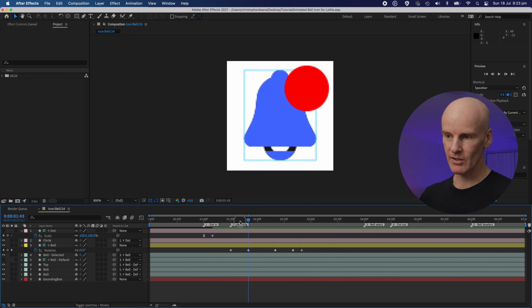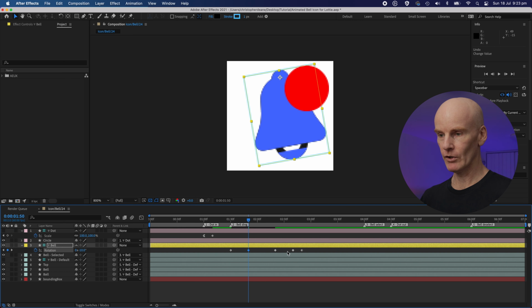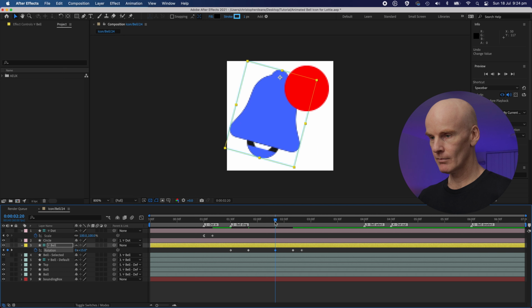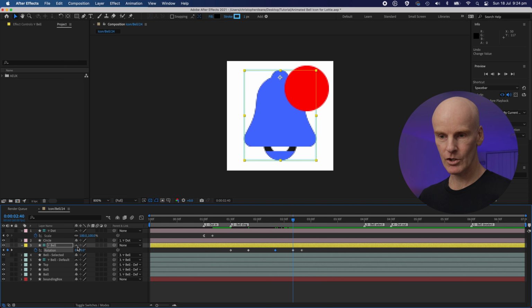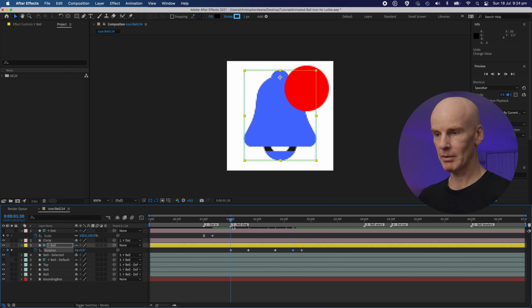And with that done, let's go back to the first one. Right, so that's at 0. Let's come over. Change this to -10. That's going to move it over to the right there. Then we're going to come back, change this to 15. Come back to here, change this to -10 again. Then it's going to come back to 0. Now, if we play that, it's all very linear, right? So we're going to change its movement.